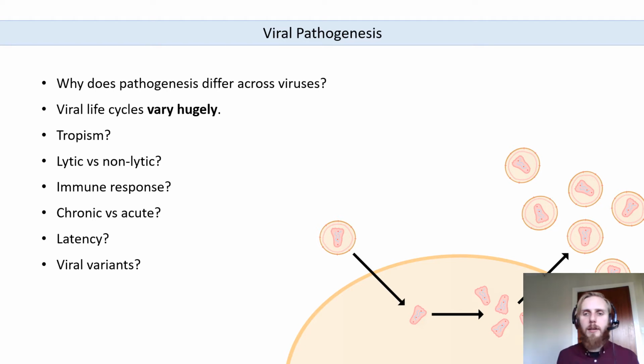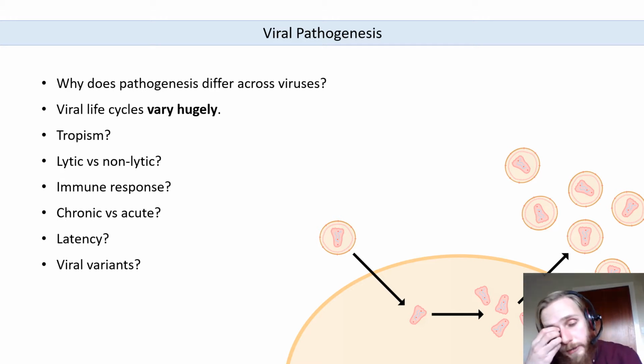I have this life cycle on the right here, which we've talked about a few times. And we've said this is a generic life cycle, so viruses engage in this life cycle. All viruses engage in this life cycle. However, what I'm saying now is, despite the fact that all viruses engage in this life cycle, different viruses cause different disease. Again, how is this the case if they're engaging in the same life cycle? And the answer is because they engage in this life cycle in a slightly different way. And a lot of these factors I've listed on the side of the screen here, they are related to the life cycle. They are related to how the virus engages in the life cycle.